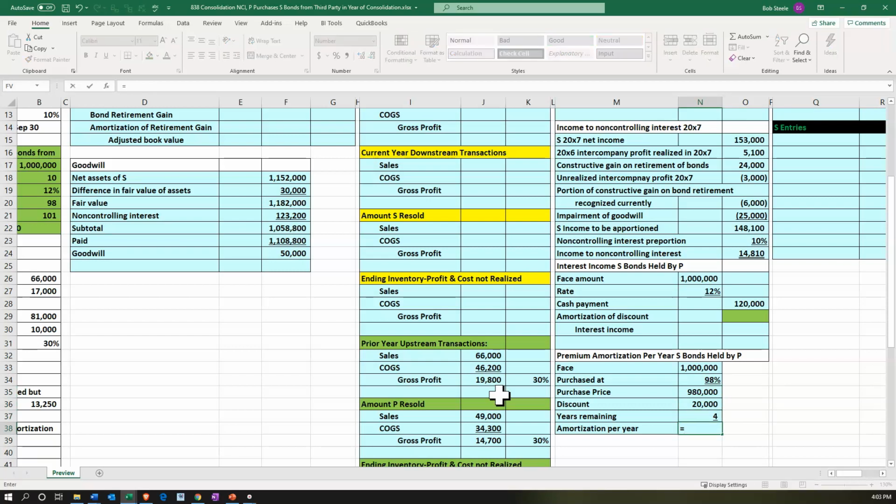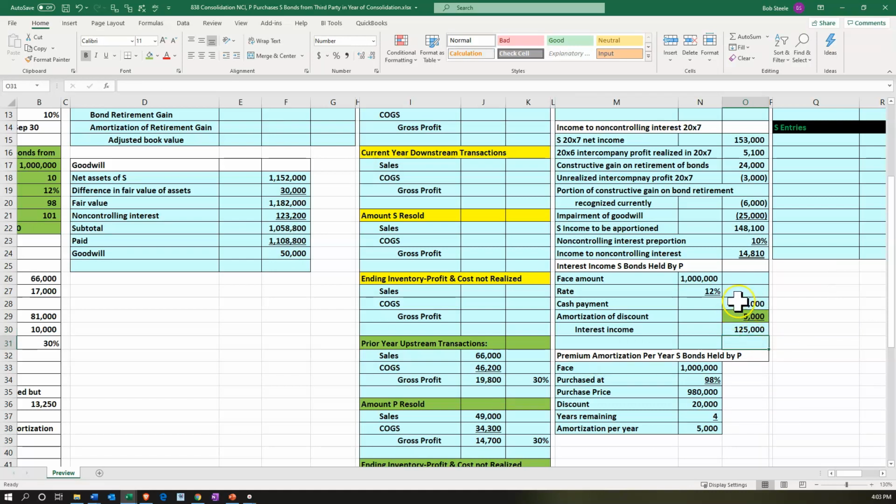So then we have the 20,000 divided by the 4 time periods. That's going to be the amortization per year that they would think of the discount. Again, we're not considering the intercompany transactions. We're just saying what they would basically record on their books normally with regards to the bond. So then that would be the 5,000. So that means the interest income is going to be the sum of these items, or the 125,000.